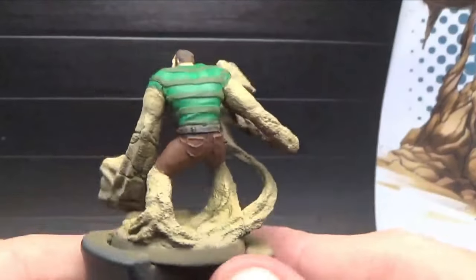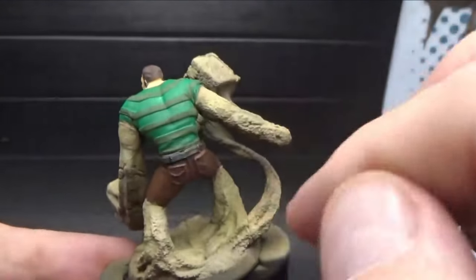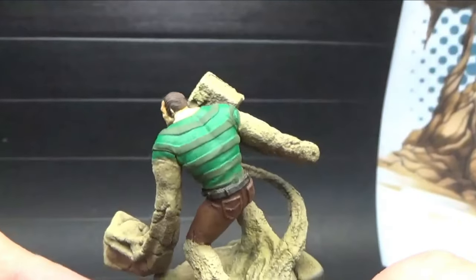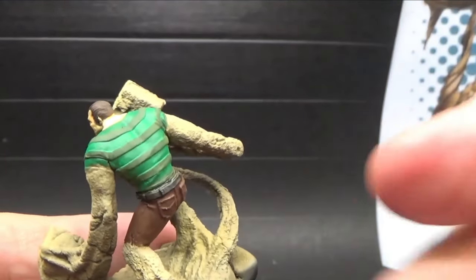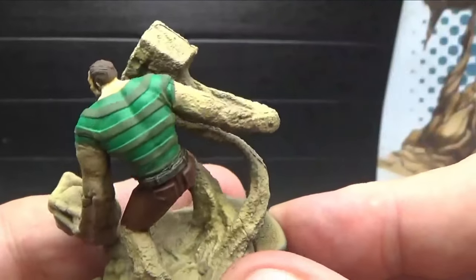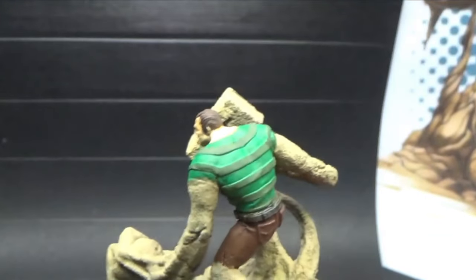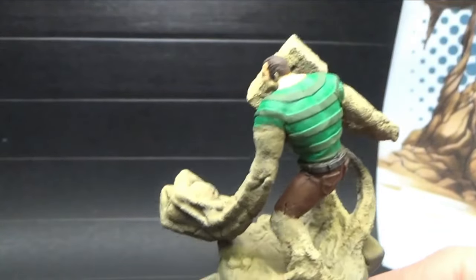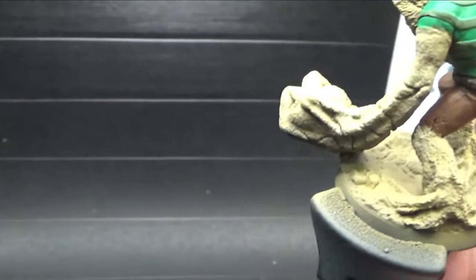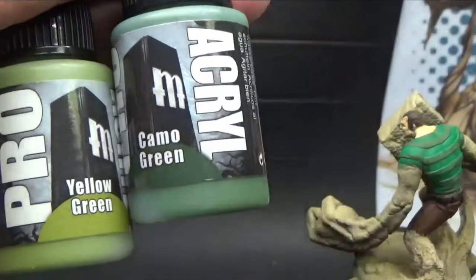First dark green down, that wasn't too bad. I just kind of watered it down and let it fill in the crevices and fill the gaps up. It's kind of like contrast paint almost, but you just got to do it layer and layer and layer, bring it out. I could probably use a little more on there, but I'm going to save that for some highlights. So now I'm going to start working on the yellow green mixed with camo green right there. All right, let's do it.